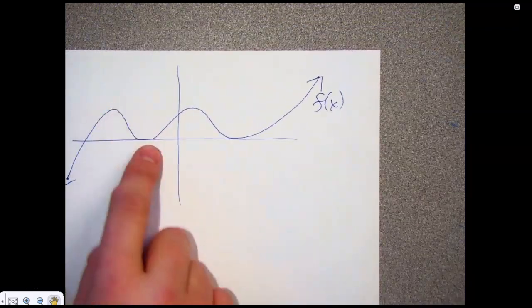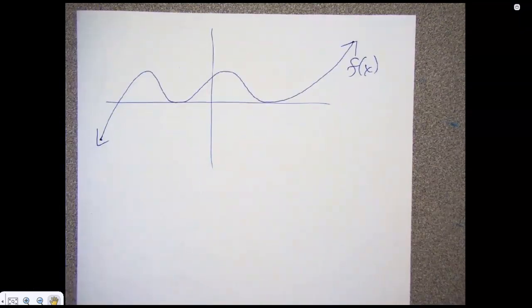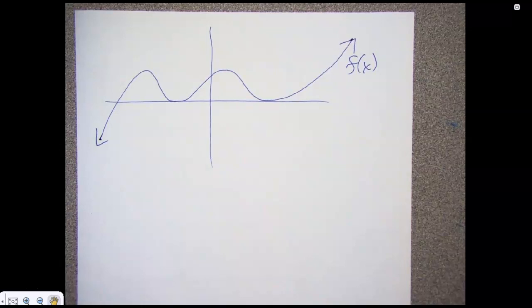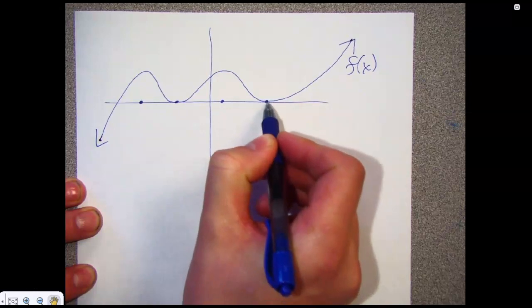For 1, 2, 3, 4. A wiggle's like a turnaround. If I were to define it, how many times does the graph turn around? That's 4, right? 1, 2, 3, 4. This is tough. I skipped ahead. Fast forward here. Start with where you know the derivative is 0. So you got point there, point there, point there, point there.